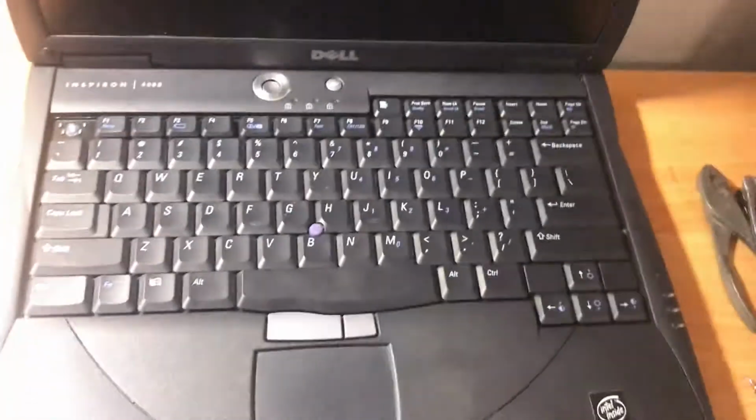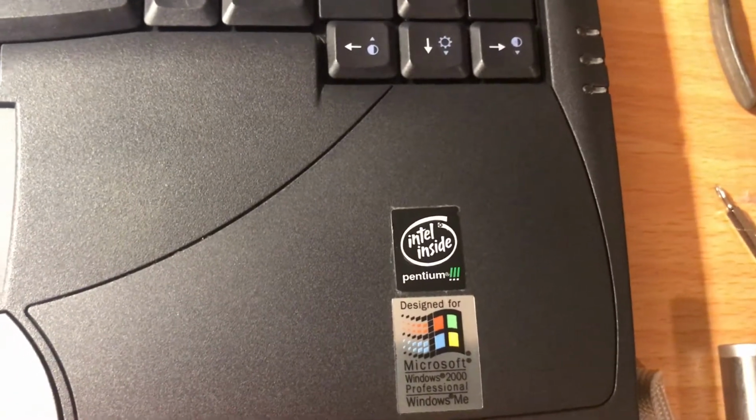So if you open up the laptop, the hinges on this thing are basically dead. Yeah. So, got the screen, and can't see if we got a keyboard, pretty basic keyboard. Have a fairly small touchpad. We also have the Pentium 3 and Windows ME sticker. So, yeah, let's get this thing set up.